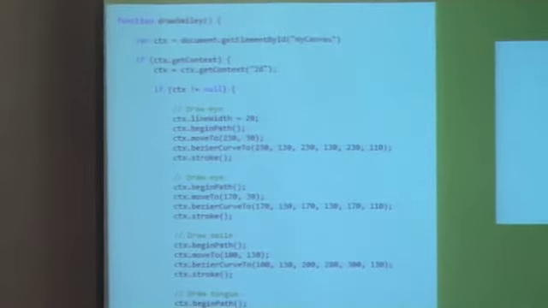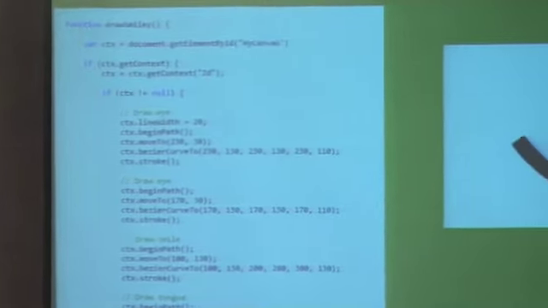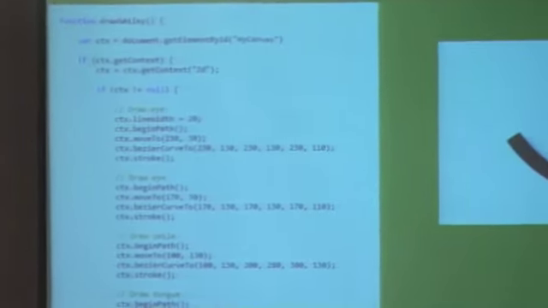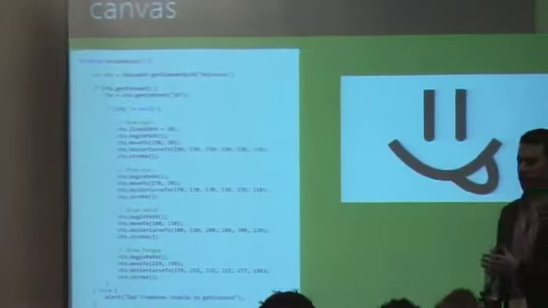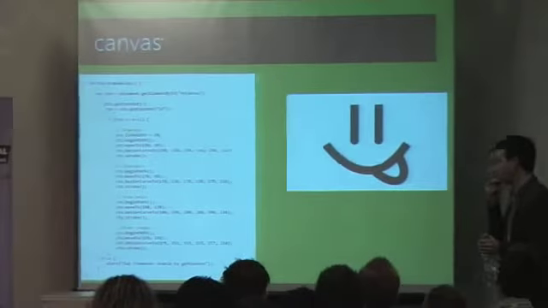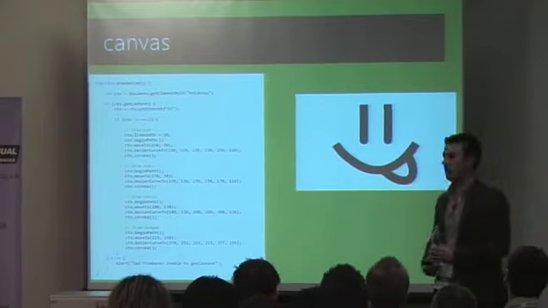The IE9 team are really good at hearing feedback and putting it into their browser quickly. The team is much more agile and much quicker at implementing than it used to be. And that's why we now have a very good implementation of Canvas. If you look at our scores on the tests currently in the W3C, we're doing pretty well there. There's still some way to go probably, but it's a good position.